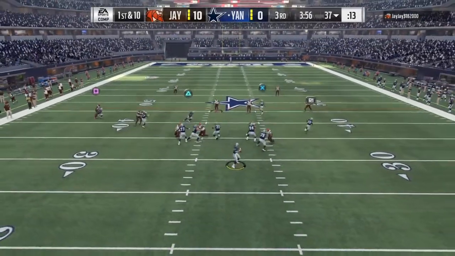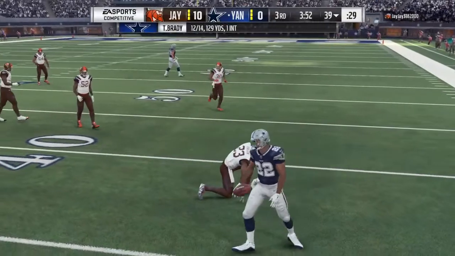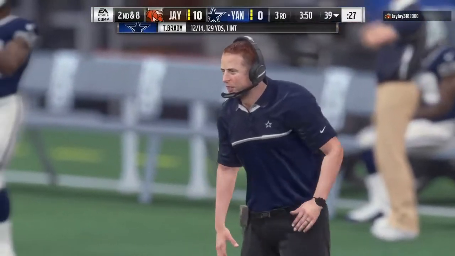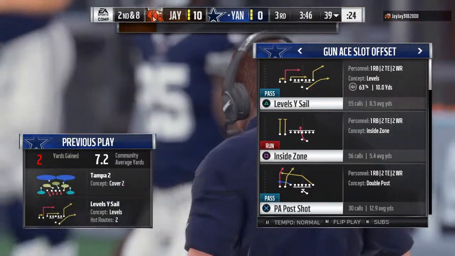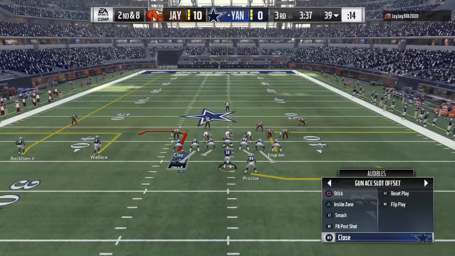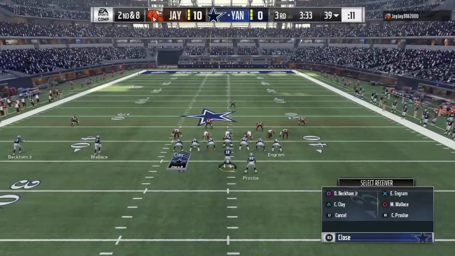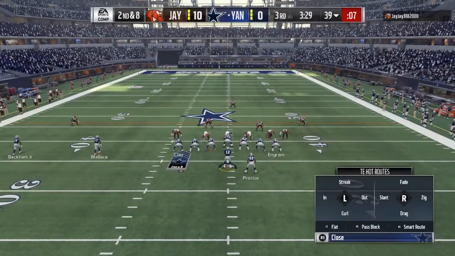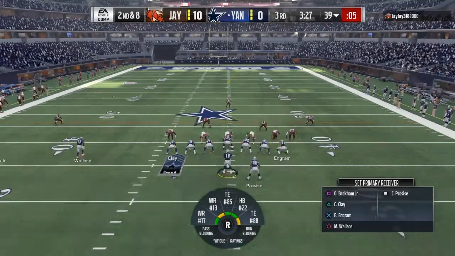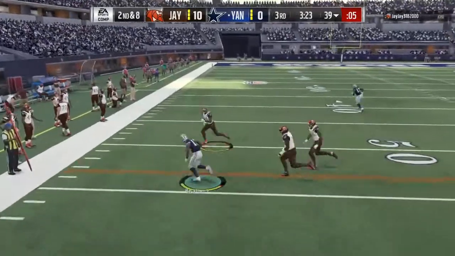Here we're just running the level sails, and he's giving us that again, but he's covering it a little bit better here. He's trying to play the flats and take that away. All right, there we go. Tampa 2. So he's using a cover 2 to try to slow down that play. So here, this is just a read. The left-side screen corner is playing off, so I'm going to smash. And there it is, just an easy completion.